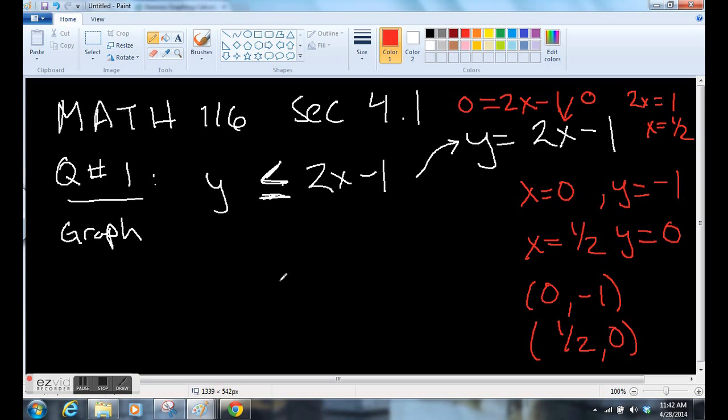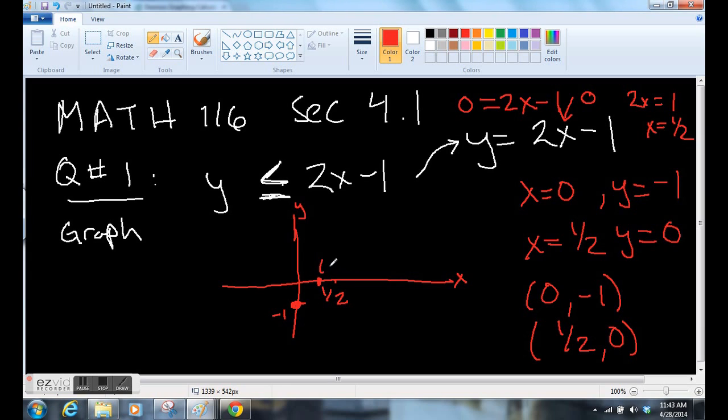0. So I can now draw these, and for the purposes of your tests, this is the kind of graph I want. So it's going to be a nice, relatively straight line. Remember, this is the x-axis, this is the y-axis. 1 point is x equals 0, y equals negative 1, so just label it negative 1 like that. There's a dot there. And the other point is x equals 1/2. So here's maybe 1. We'll let that be 1/2. Just label it so I know what you're talking about.